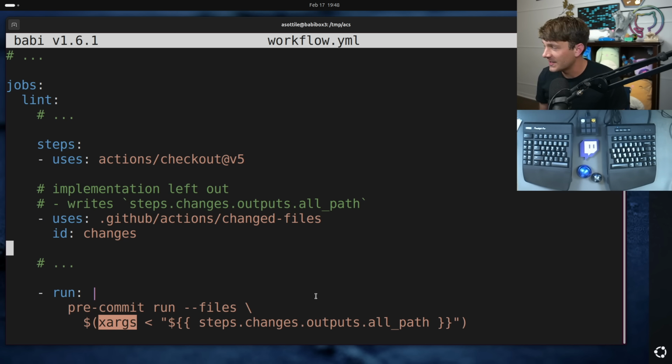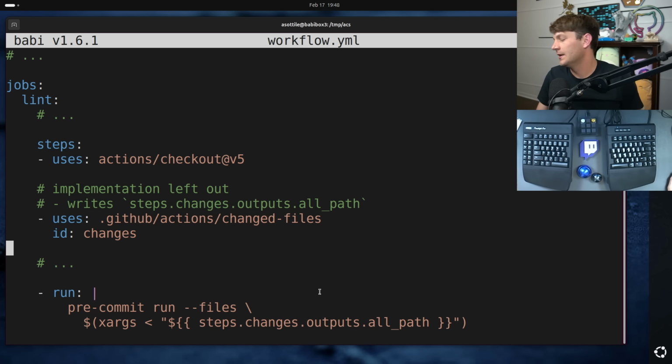I have to explain some implementation detail first because I've left out the changed files implementation here. The high-level goal of this workflow is to run pre-commit only against the files that are changed in a pull request. I can go on in detail about why that isn't necessarily a good idea, especially because a change in one file can cause a failure in another, depending on import following or any various number of problems there. But ignoring that problem, we'll assume that this is exactly what they intended. This still has some glaring problems.